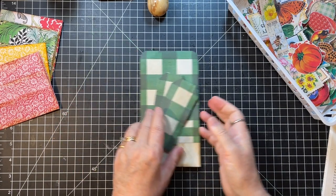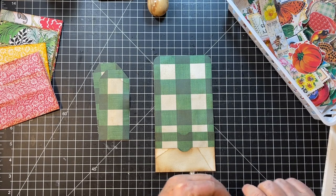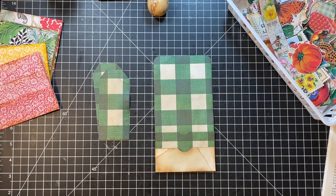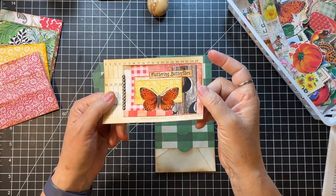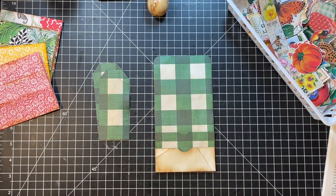Oh, I love a decorating day. Okay, so then we have the pocket and the tags. Let's see. Oh, I was going to grab those and show you if I could. Like, here's the one with the butterflies, and see how shiny that is and how fun. Yeah, those are fun.